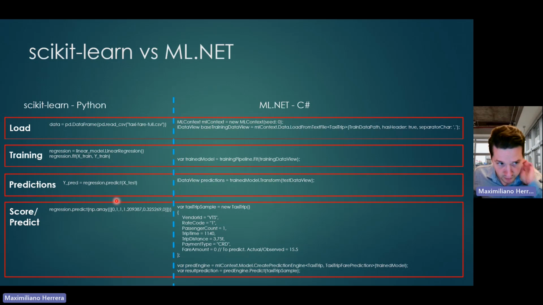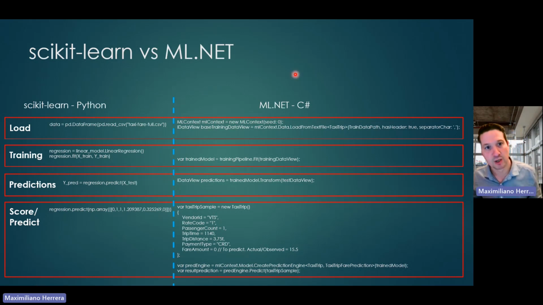The predictions, as well, you call predict from regression using the features from the test set, and you retrieve the targets. That is because you need to evaluate the model at some point. The next step is to predict only one target from a set of inputs. It's quite easy as well in Python.